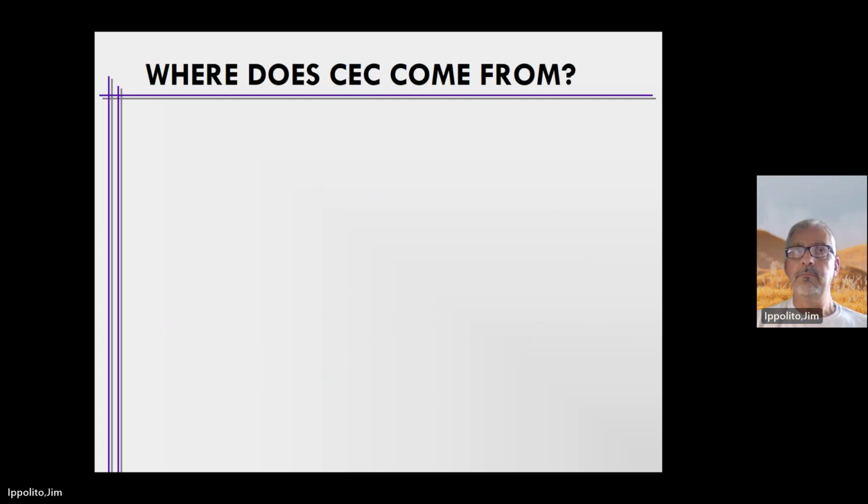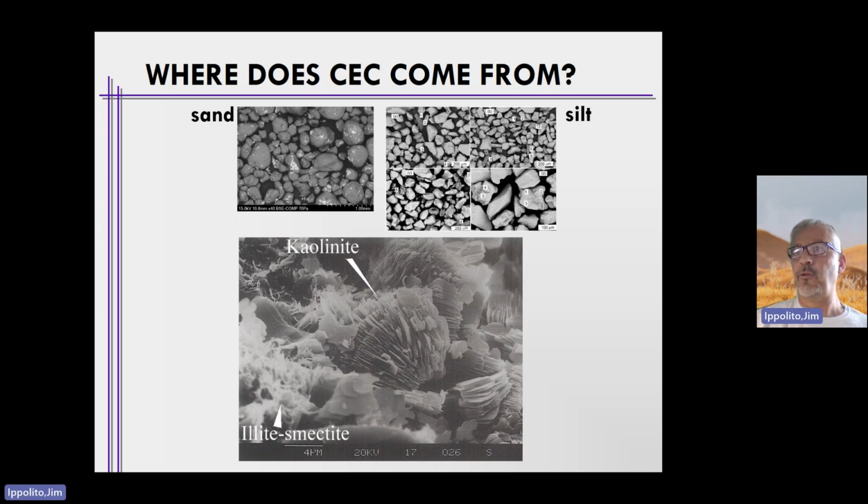And so, where does this cation exchange capacity come from? It's not magic. It's really not magic. And we've known where cation exchange capacity comes from for almost 100 years. So, when you look at soil particles, or the soil separates specifically, sands, silts, and clays, where does CEC come from? Sand-sized particles are rather large. Silt-sized particles actually look like sand, just smaller. And clay-sized particles have a lot of surface area. All right, so we've talked about surface area a few times so far in this class. And a large amount of surface area equals great reactivity in soils.